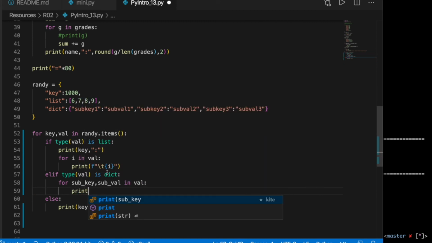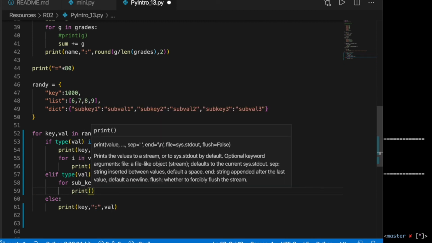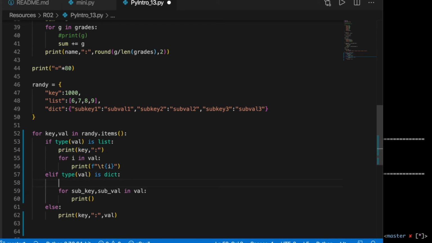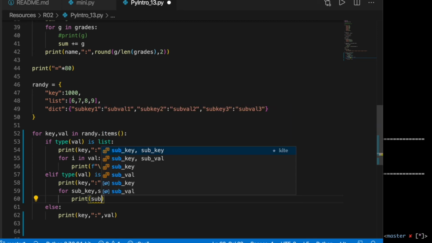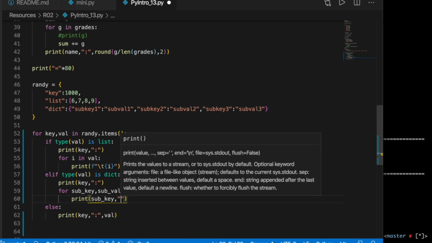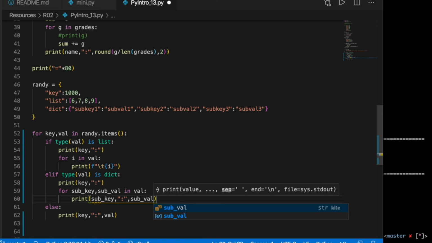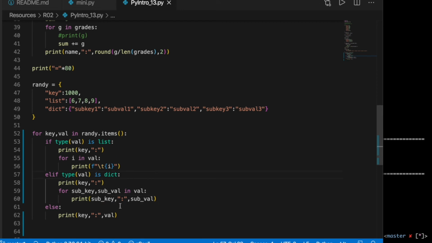Print, I can't decide which way to print it. So we're going to say print dictionary.